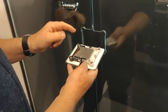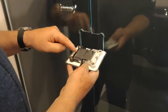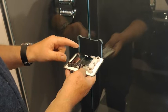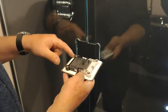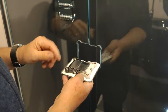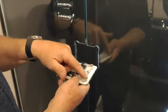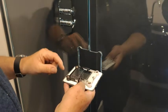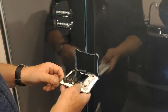Also on the hinges, this plastic bit has always got to be on, because that stops glass to metal contact. That's important. And also we have these gaskets. Now there might be four or five gaskets in a set. On 10mm glass you would just use one on each side, so there'd be one on the inside, one on the outside, and that's again to stop glass to metal contact.